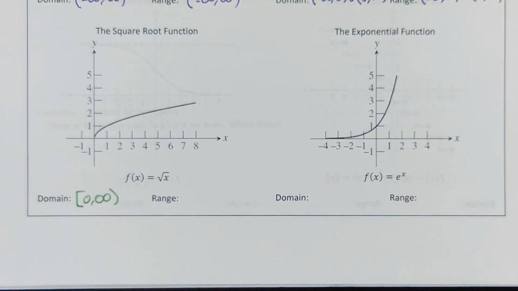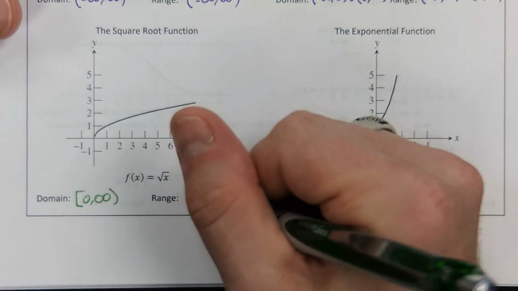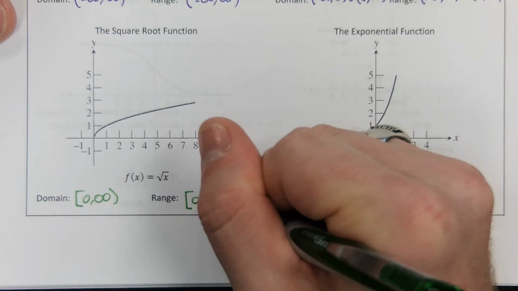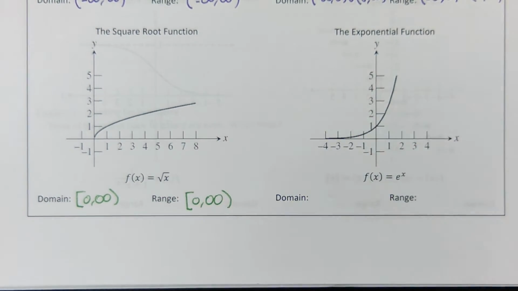And as it turns out, the square root of every positive number itself is positive, and the square root of 0 is 0. So our range is also 0 to infinity, inclusive on the 0. Complete analysis. This function is bounded below because it does have a bottom it can never go through. It does not have discontinuities. It does not have asymptotes of any kind, including horizontals.